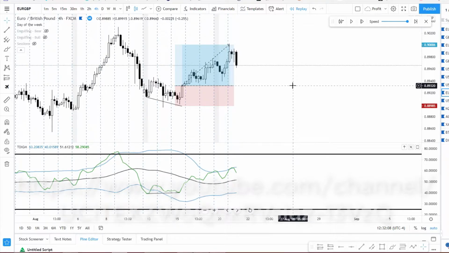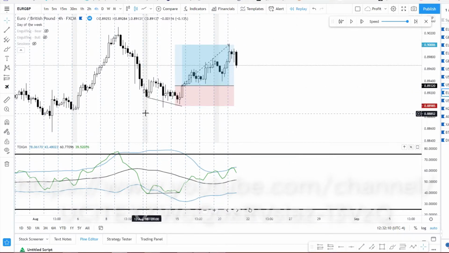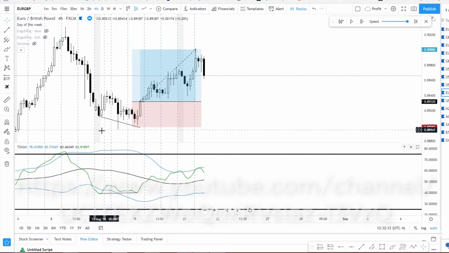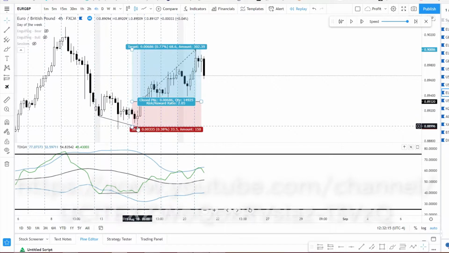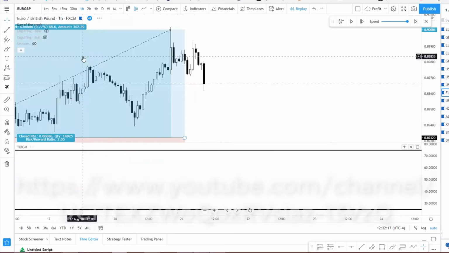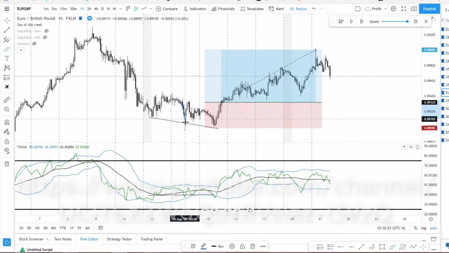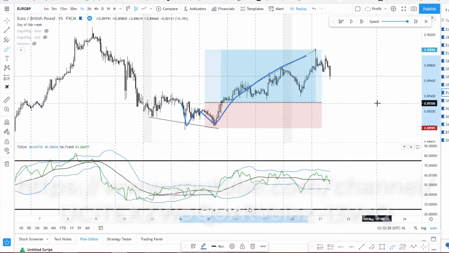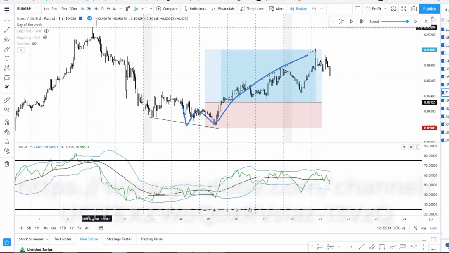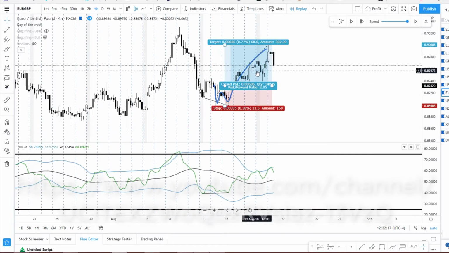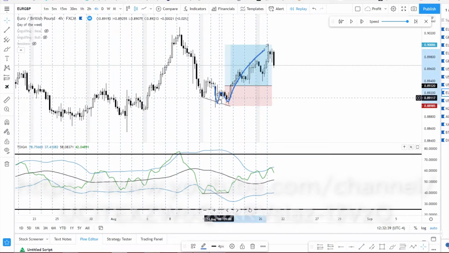So double top, double bottom. Of course, you can see wicks, but here you can say it is a double bottom. If you go on the 1 hour, then this is a nice double bottom, and we went up. So this is what you are waiting for. This was a perfect example, and you are always waiting for these perfect examples.